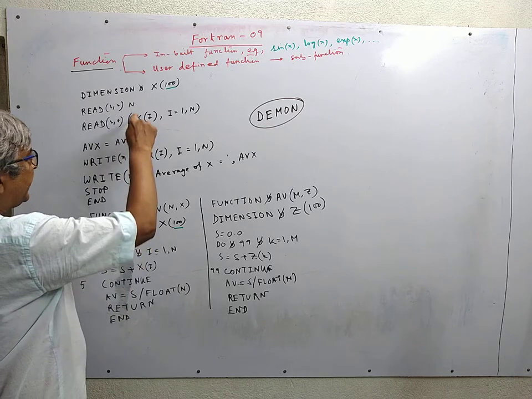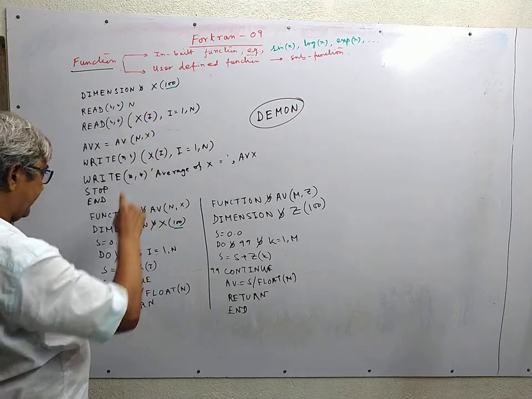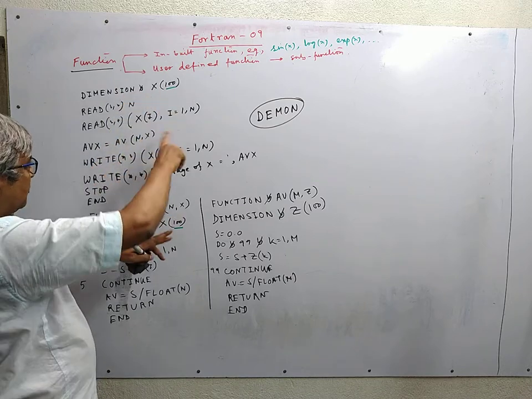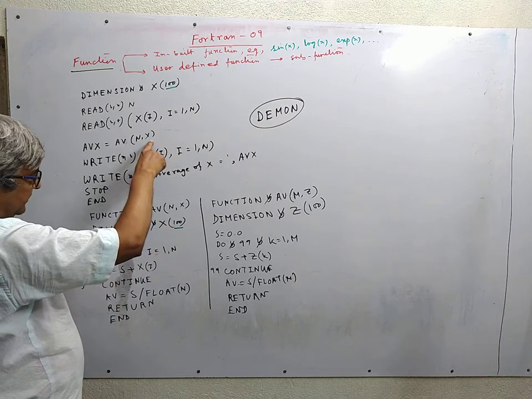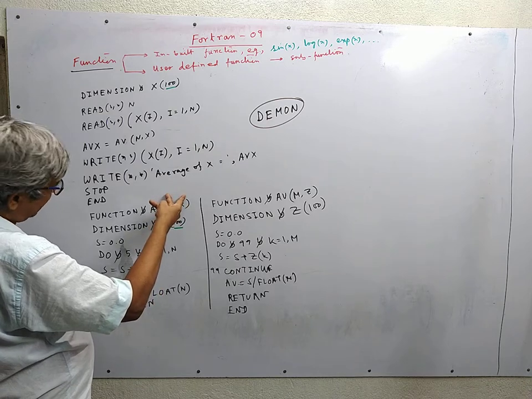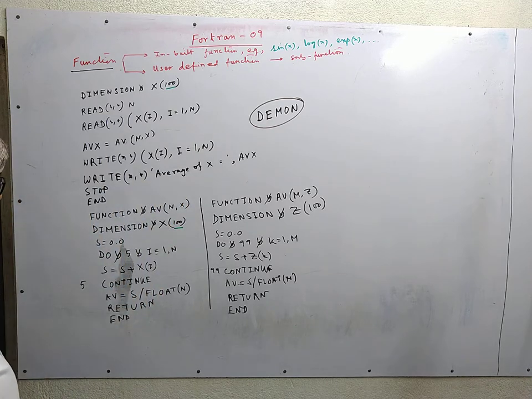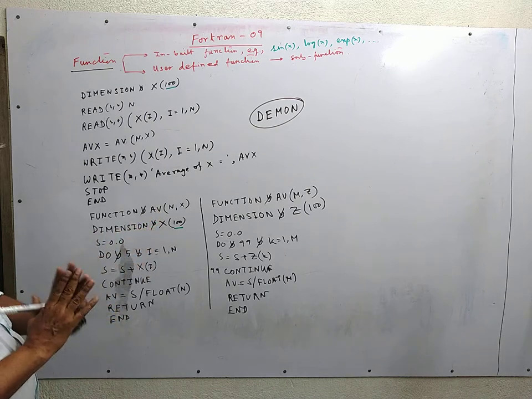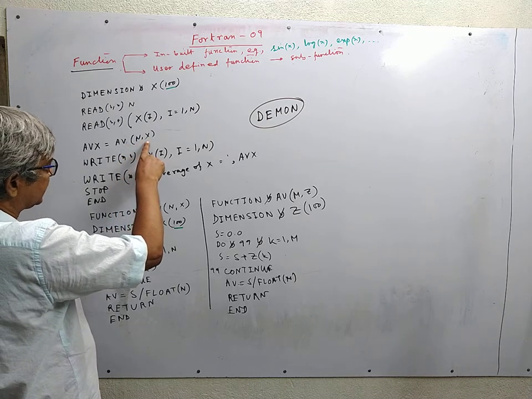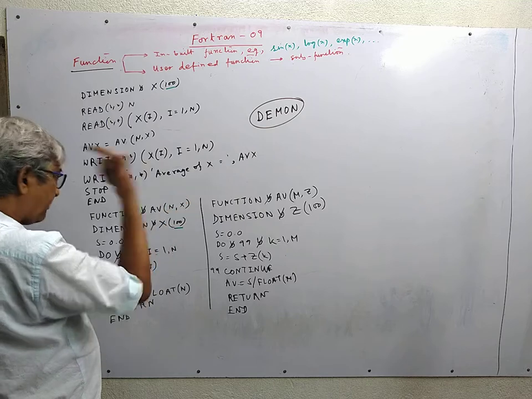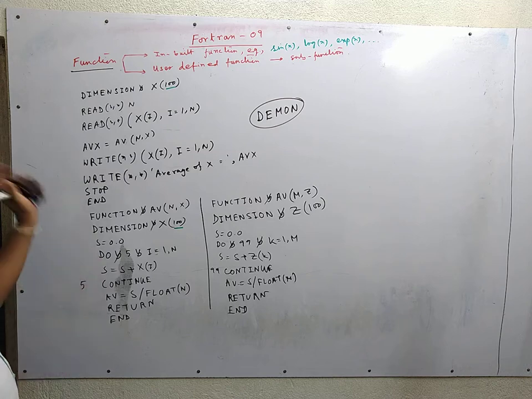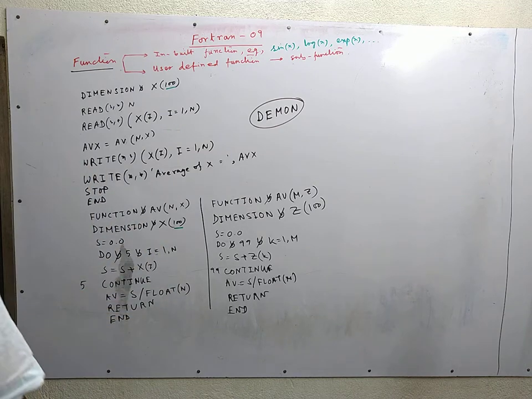In that case, the variable used may be different in main program or in subprogram, but the sequence must be the same. First an integer, then the real variable, and here should be this. If we interchange this, then the program will give you wrong result, or in this case will not work at all, because the first argument is an integer and the second one is a real array. If we interchange, the program will not be compiled at all.